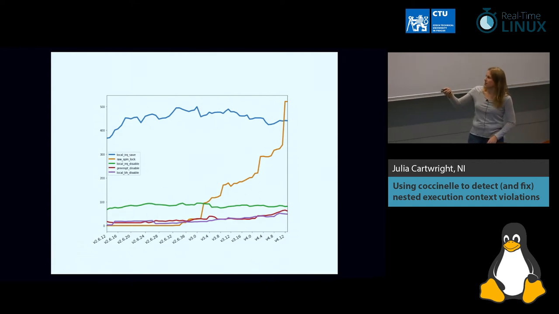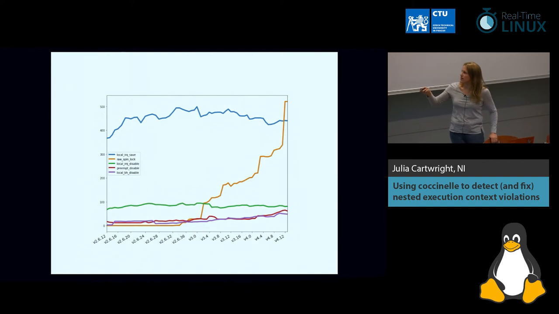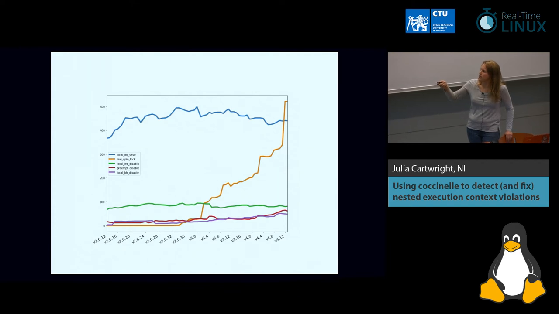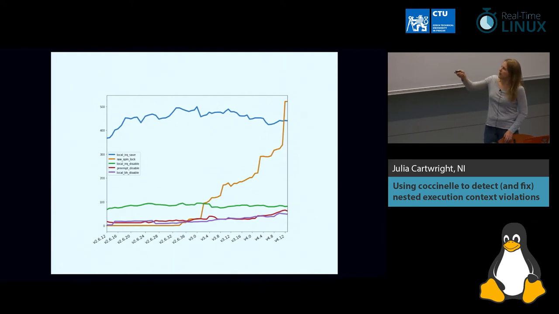So on the x-axis here is the kernel releases since we first had Git. And this is kind of difficult to read, I think, for some of you. But this top line is the usage of local IRQ save in the driver's tree. And then this green line is local IRQ disable. And down here, you can see preempt disable slowly rising in red over time. Similarly, there's local BH disable slowly rising. And this big spike here is the only API included in this list that implicitly messes with execution context, which is the raw spin lock.